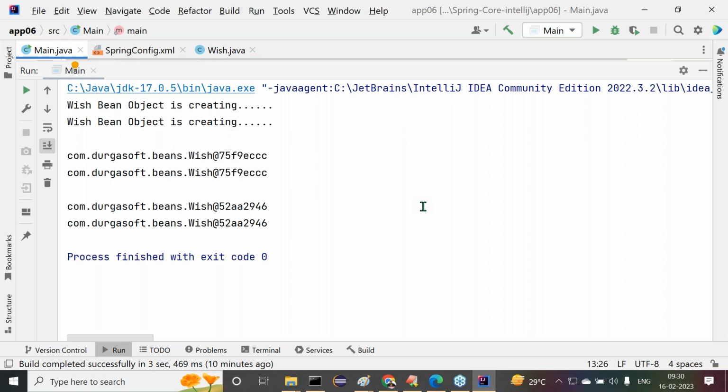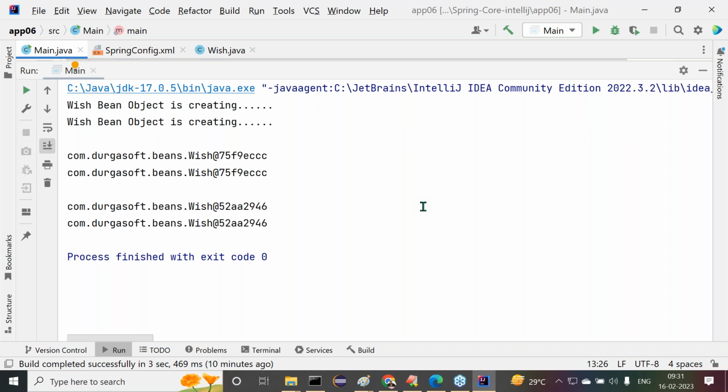So, scope is what there? A map object, where bean objects are stored in the form of key value pairs. If we have this awareness, then it's very simple to understand user defined scopes. Got it or not? Okay, keep this point. Scope is a map object where bean objects are stored and removed depending on our requirement. Leave it. Now let's move on.